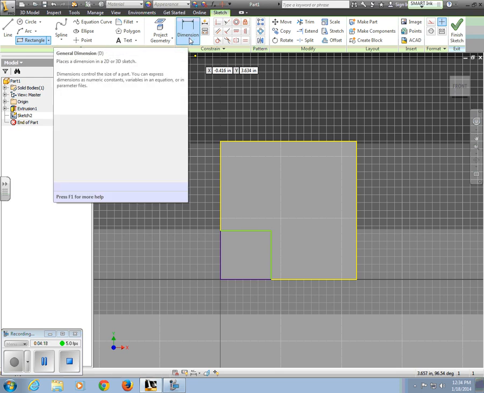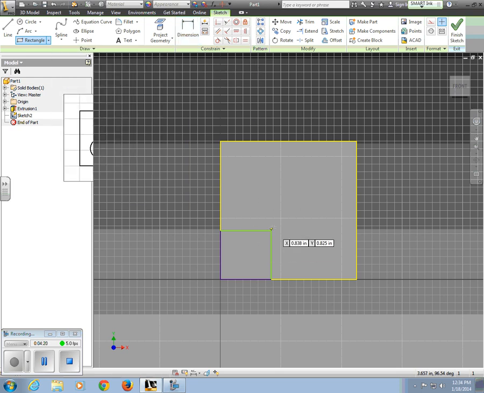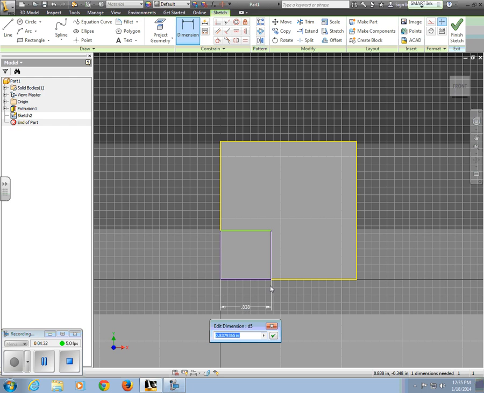And again, I don't care about the size when I'm actually dragging my rectangle, because I will be dimensioning this precisely. I'm going to pull this top edge of that little rectangle that I drew down and off of my little cube. I'm going to enter 2 times 0.75 because it's 2 of those little cubes across.